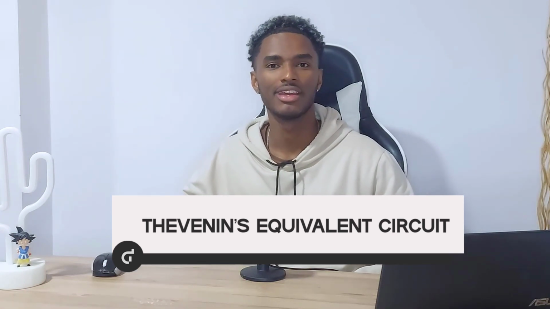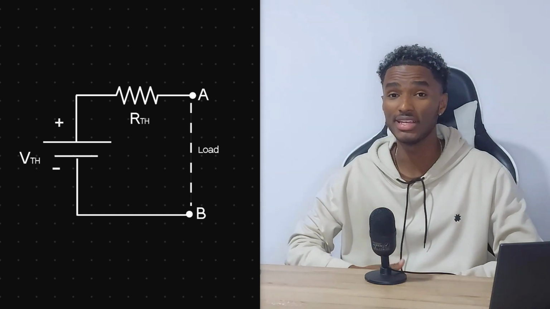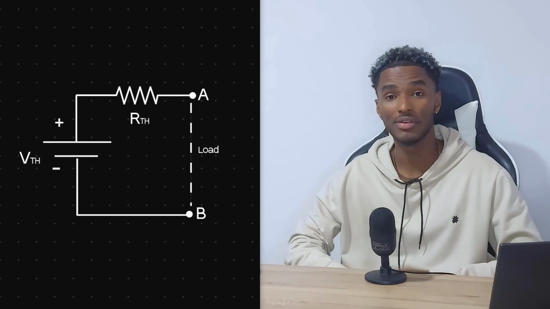So let's talk about the Thevenin equivalent circuit. The Thevenin circuit only contains two values: a voltage source and a resistor connected in series. So this tells us that we can replace any linear circuit network with only two components, the Thevenin equivalent voltage and the Thevenin equivalent resistor. Our goal is to find those values that will be seen between points A and B, where external connections are made, or where you connect your load in the original circuit.